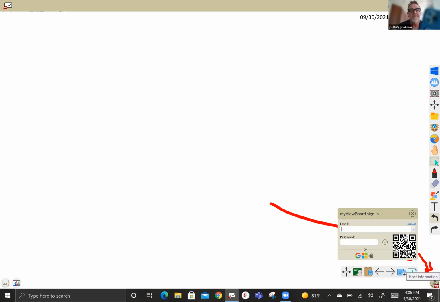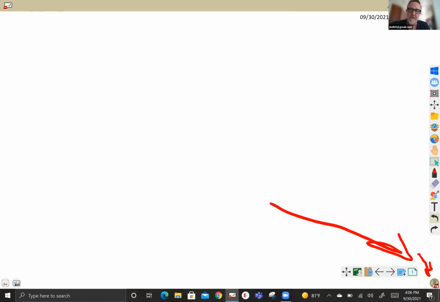And then I'm going to take my phone here and I have downloaded the companion app for ViewSonic. I don't know how well you can see that there, but I'm going to open up the companion app. And in that companion app, it has a QR code. I'm just going to touch that. Because I'm logged in with my ViewSonic trainer account, it's going to automatically become my board. And the little MyViewBoard that you see in the bottom switches to my avatar. So you see my avatar down here. You should also see my avatar right up here.